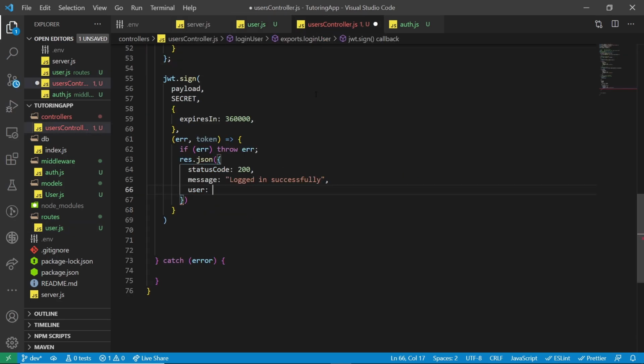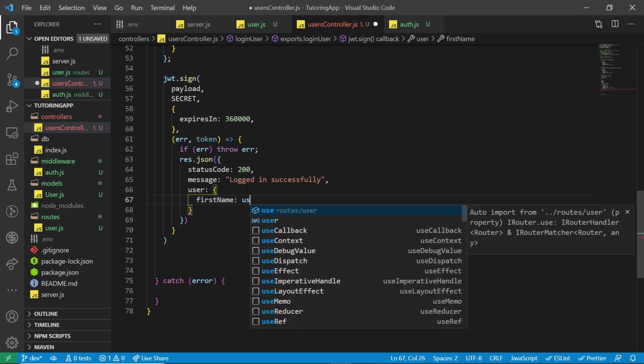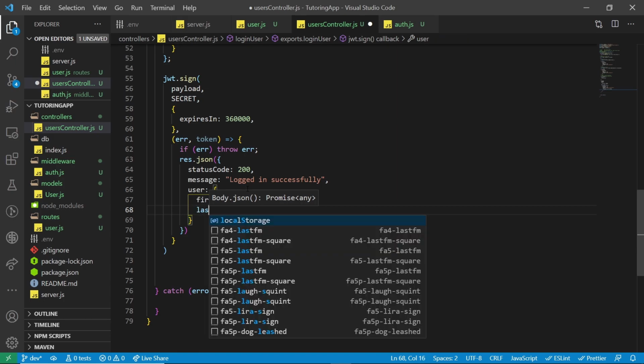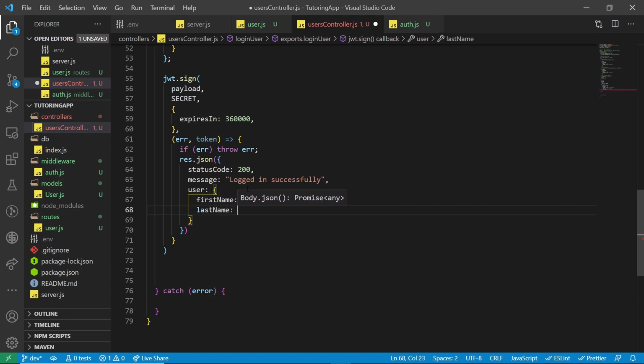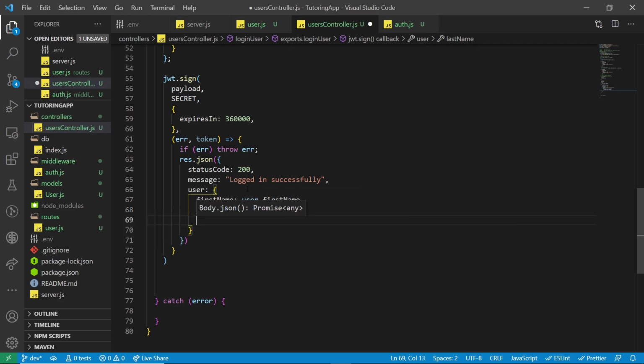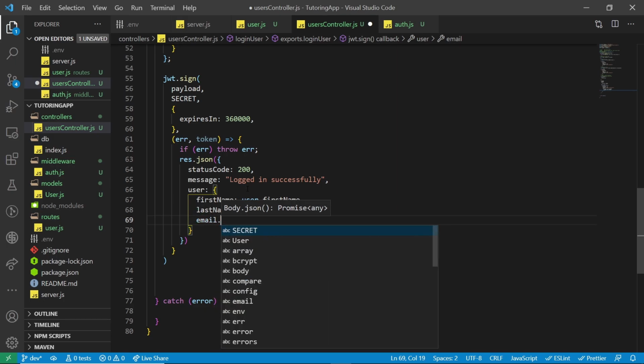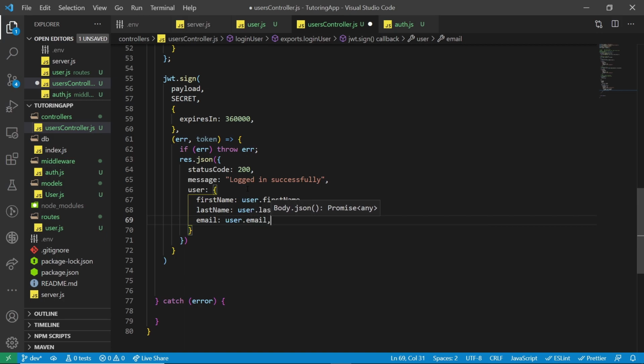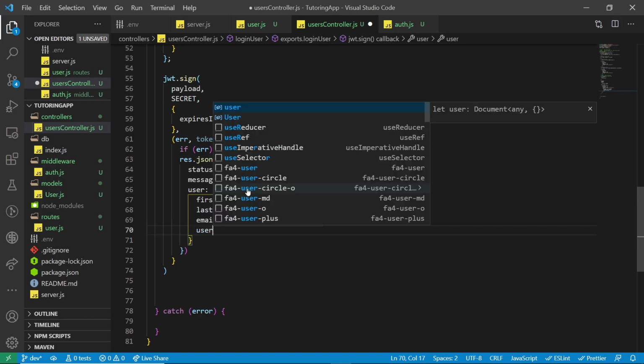So what I would rather do is return some things here when the user logs in. So this is going to display. I just need the first name. First name is going to be user.firstName. Last name is going to be user.lastName. Email is going to be user.email. User role, so I need to know what role this user is assigned to.